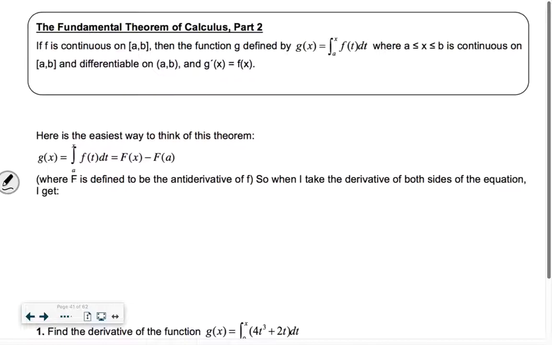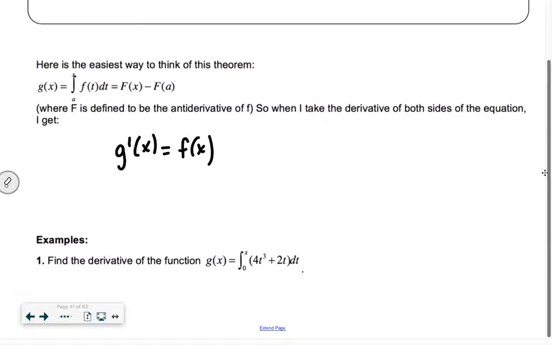So like I said, the easiest way to think about this was like what we just did. The g prime of x ends up being just plain f of x. I actually did that on the previous page. So if I have something that looks like this, and I say find the derivative of an integral, it's like they cancel each other out. So the derivative, g prime of x, ends up being, I want x's, so I take that x and I replace my t's with it. So I do 4x cubed plus 2x.